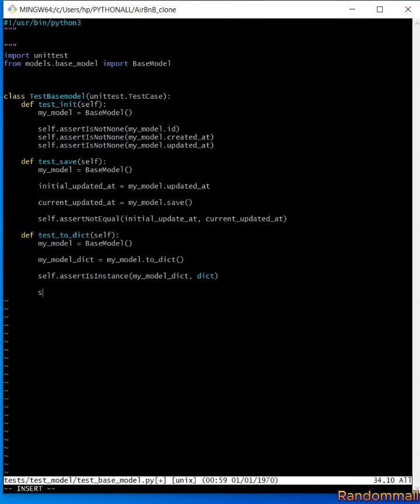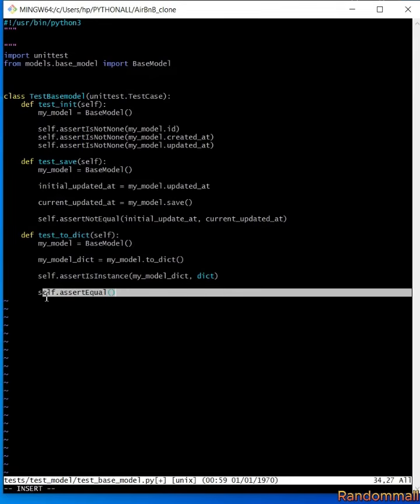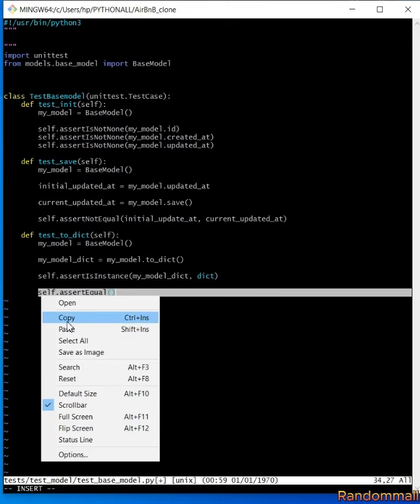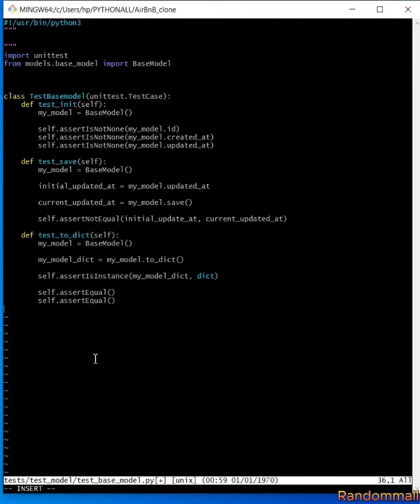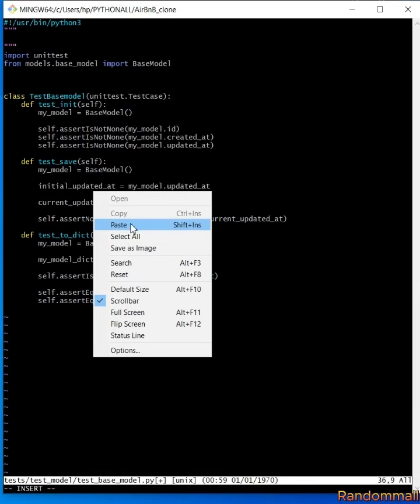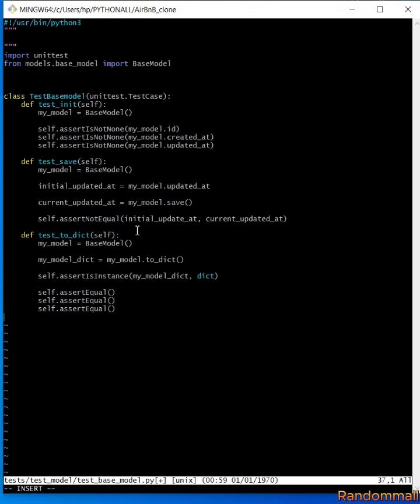So we start with self.assertEqual. I'm going to copy this about 3 or 4 times.